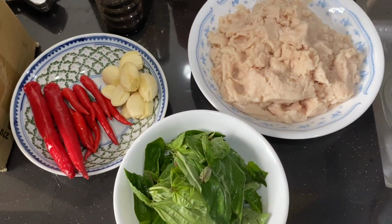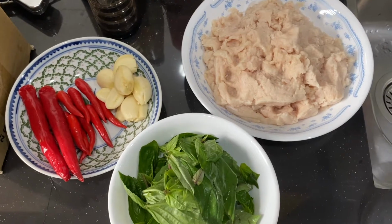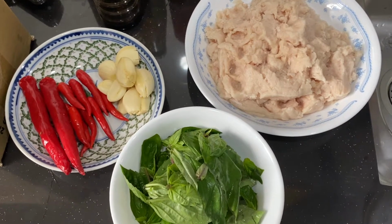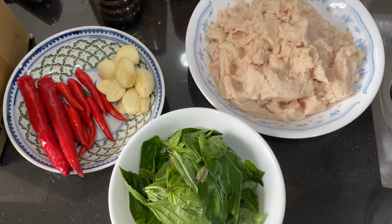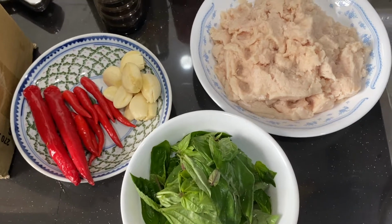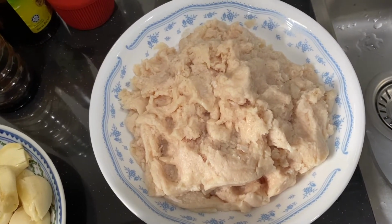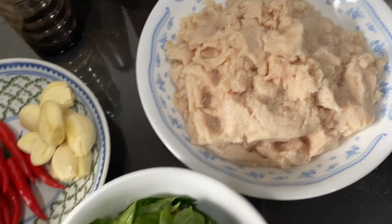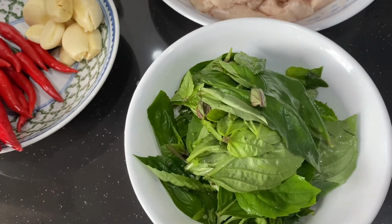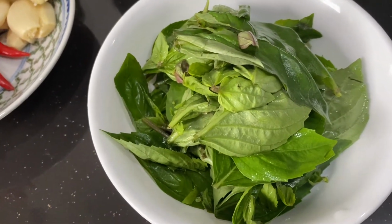Hi everyone. Okay, today I'm making pad kra pao, which is a Thai dish. It's actually stir fry with basil. Okay, these are the ingredients that I'm using. This is minced chicken. I'm using about 600 grams. Okay, this is Thai basil, which you just pluck out the leaves. Now this might look a lot, but actually all of it will wilt away.